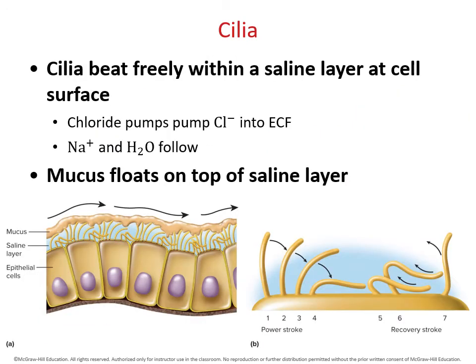On this slide, we can explore the motile cilia just a little bit more. Go ahead and take a look at the picture on the bottom right-hand section, and you're going to see how the cilia, represented by these long hair-like structures, are able to create what we call a power stroke and a recovery stroke. And as you can see, looking at the little black arrows, the power stroke and the recovery stroke almost create this wave-like motion that the cilia will use to keep the mucus or any type of pathogen that it has trapped in a certain location and then transport it over to a safer spot.